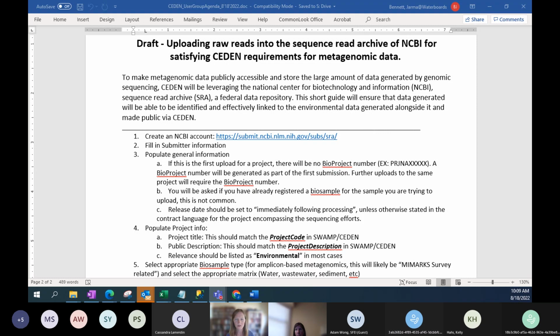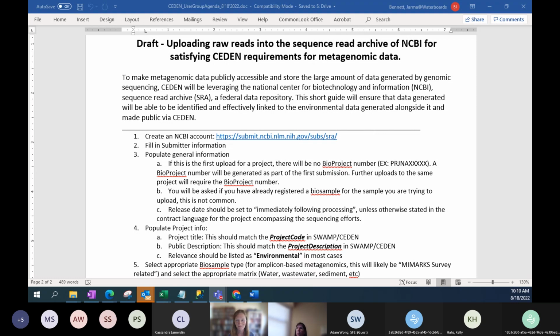Yeah, and I think that was our intention. After we discuss this with you all and see if there are any edits, then we would post it as guidance on the CEDEN website. I guess it's more semantics. If somebody asked me, do I have to do this? I would probably say, no, this is our guidance on how it could be stored and linked, but I'm not going to tell them that they have to.